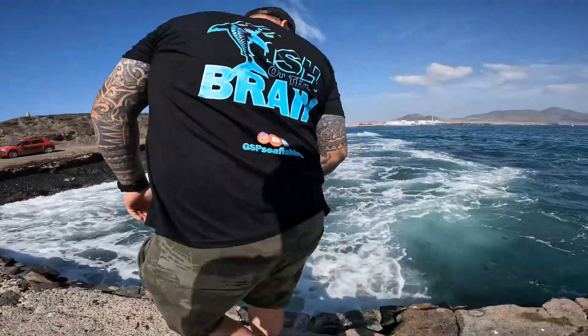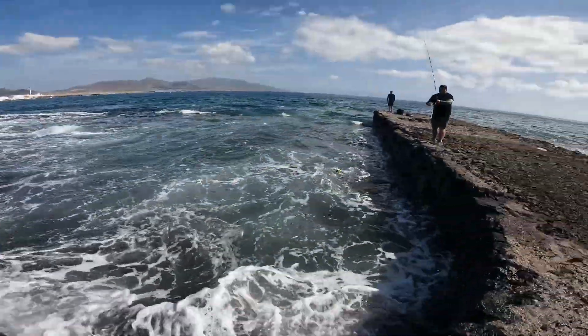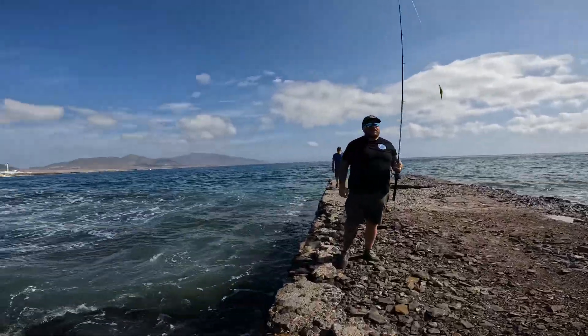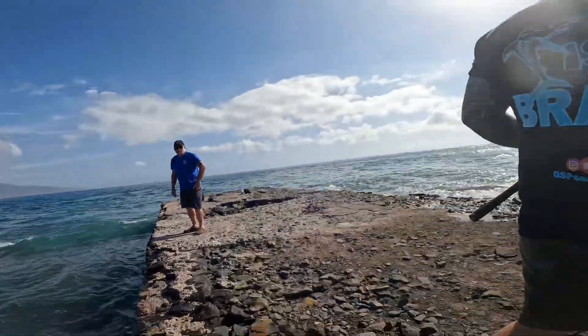When it goes backwards go a bit easier. Go with the swell — gentle, gentle mate. You've just got to go easy on him when that backwash comes, let him go a bit, and then when the next wave comes get him up on that wave. Oh Mark, third time lucky! So much action. I've just gone back to get some dry bread — I'm going to see if there's palometta feeding on the surface. If not I might set up and get a lure on as well because there's bluefish around. Let's try the dry bread first and see if the palometta come up and snap it off the top.